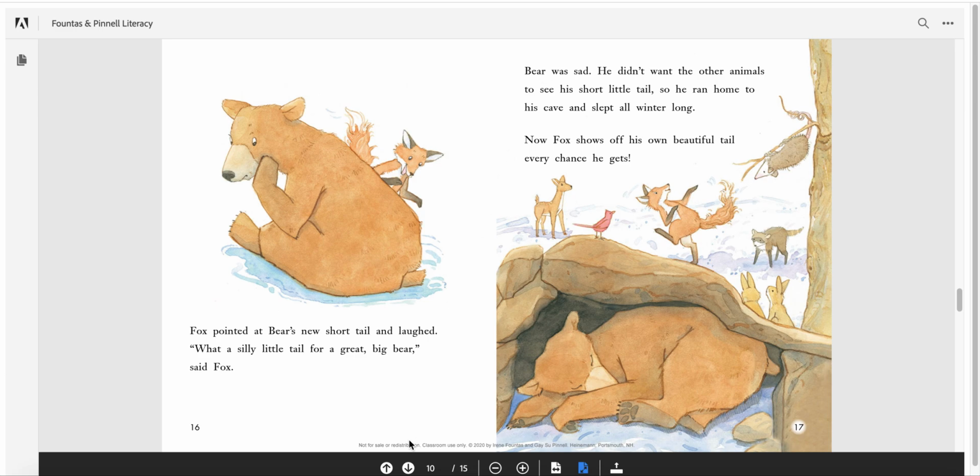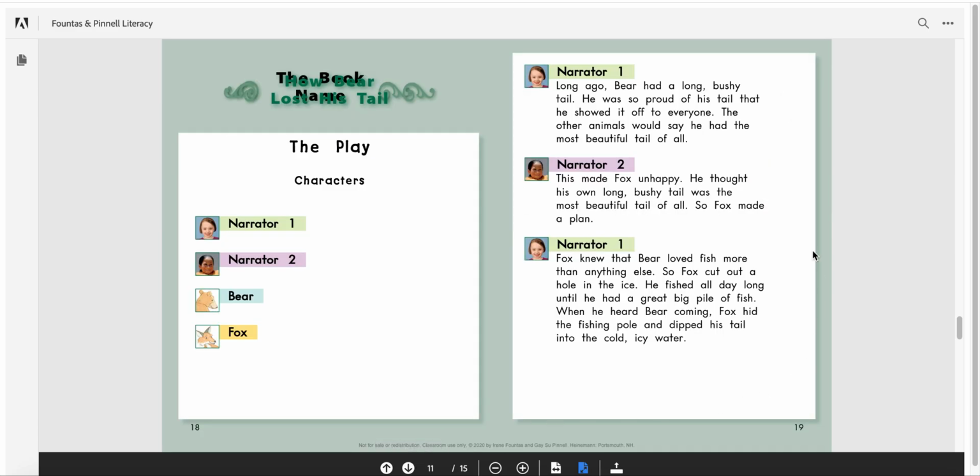Wow, what a story. And now at the end, there's the play version. If you're interested in the play version, go ahead and assign someone the 4 different parts. Remember, one person can be 2 parts. And then you have to just read it. And you act it out if you can. But I'll continue to show a little bit more for you.